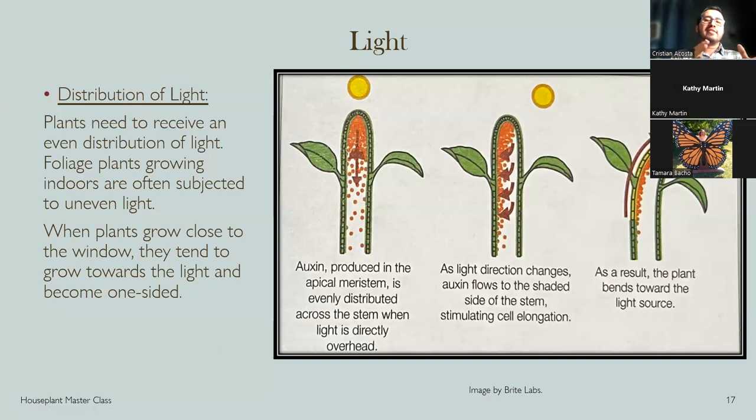To avoid this kind of shape, or plants whose stems are too long and are not growing in a beautiful way, just keep rotating your plants.